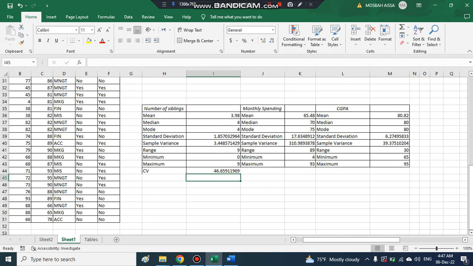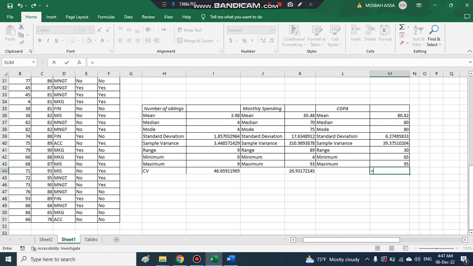Alright, let's do it again. Here is going to be equal from your keyboard, standard deviation slash the mean, shift with 8, 100, and for the third one the same thing, start with equal, standard deviation divided by the mean multiplied by 100, and so these are the coefficients of variation.